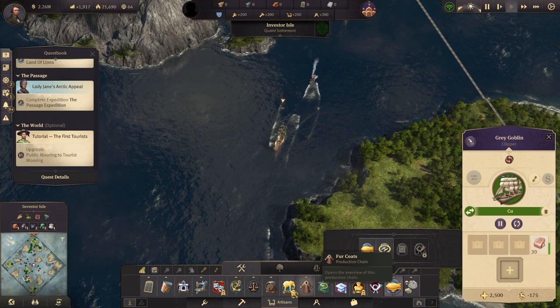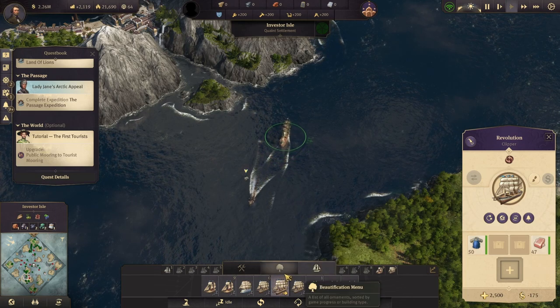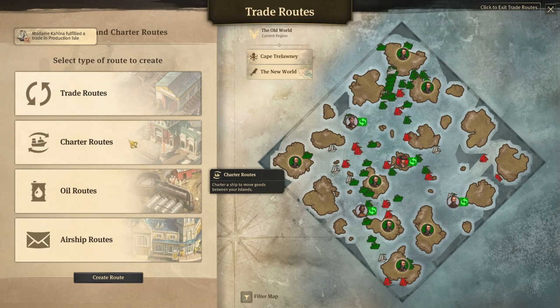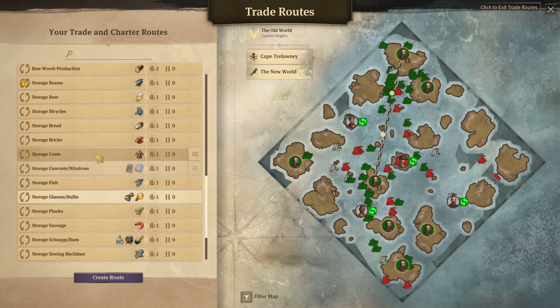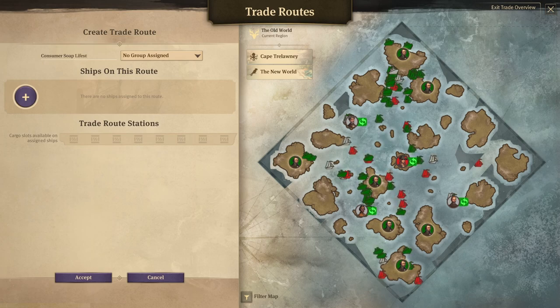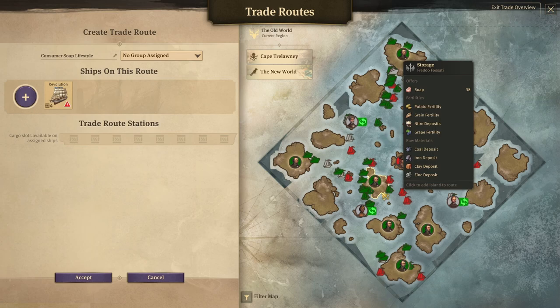I might have. All right, let's find our ships that are idling. There he is. Revolution. All right, so can you dump that, please? All right, so Revolution is going to be... Oh, yeah, see, I almost did it again. I need to take a look. Where is it? Consumer. Consumer soap. Lifestyle. I think I'll do it like that. Is that how we want to do it? Yeah, I think that's how we'll do it.